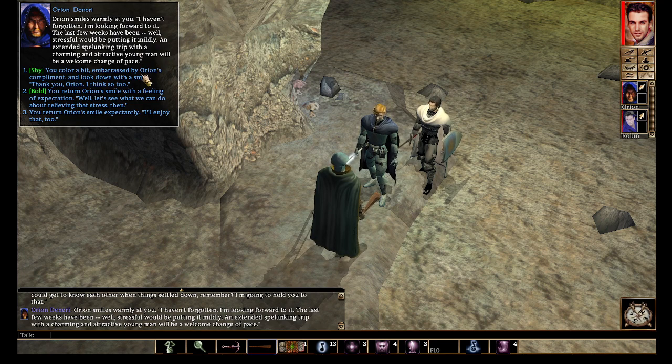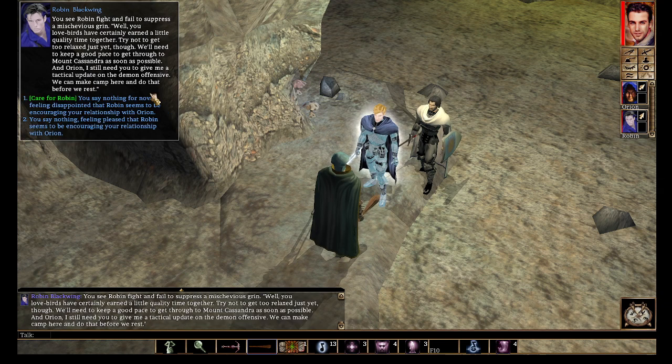Also, Robin. Well, I am a bard, so I think I'm going to go bold. You turn to Orion's smile with a feeling of expectation. Well, we'll see what we can do about relieving that stress then. Okay. Oh, good, I get to do both. That makes me happy. Oh, I can't fuss over him too. That's okay. See Robin fight and fail to suppress a mischievous grin.